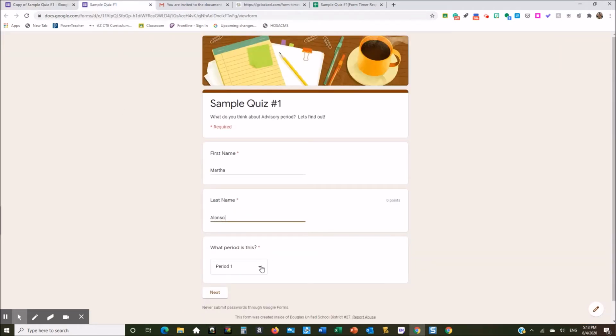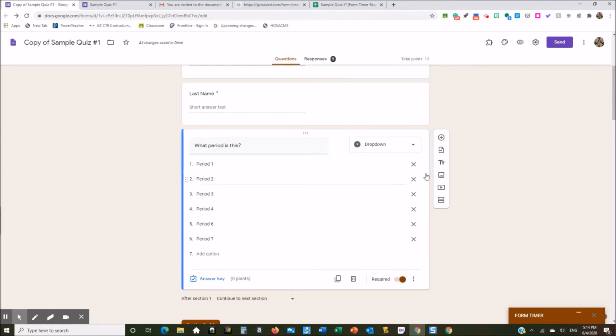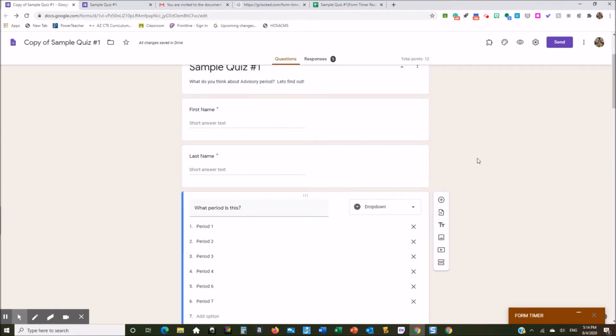In the student view, you can see that in order to select the period, the student uses the drop-down menu. Once selected, they can go to Next and not switch this. If it were a multiple choice question, my form would be much longer. Most students are going to use the up and down arrows, but you'll notice that if I do that, I'm actually changing my answer, and I'm actually clicking on my arrows on my keyboard at the moment. So I don't want students to do that, so by making it a drop-down menu, it's shorter, they're going to see the next button and hit the next button. Now these 3 questions, again, are by preference. Google Classroom is going to collect their names for you.